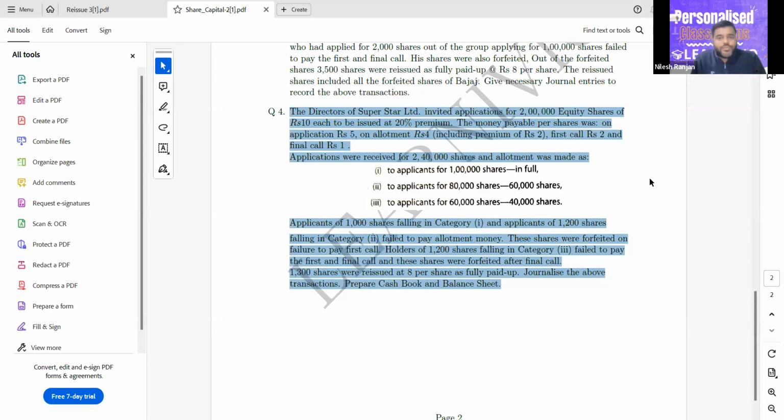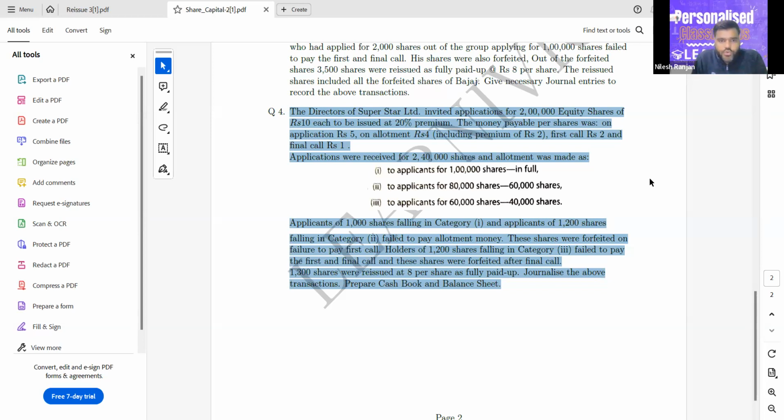Okay. Fahim, you were saying something? No, sir. I did only two questions, sir. First two questions. And the last two questions I will do today. Third and fourth. Because, sir, I'm having a test of chapter 2, issue of debentures, tomorrow. Okay. So after this, we will discuss that chapter. Okay, sir. So question number 4, actually, is the last part of this chapter. That's why I'm asking if everything is clear. There is no doubt in this chapter, so you will be able to solve the question in future.